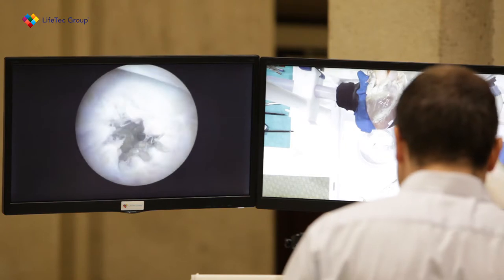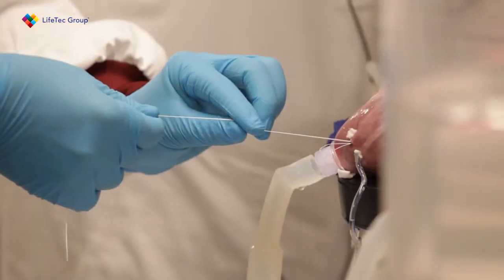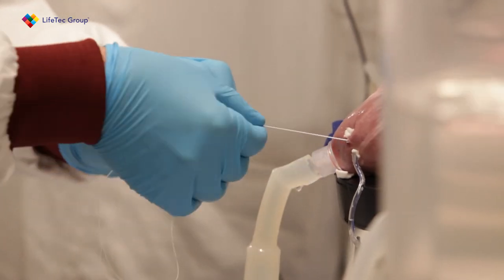It's superb for training surgeons — not just young surgeons, but surgeons who are becoming interested in the new technologies. In fact, I think it's essential. In the United States, our residents now have to have a large portion of their training in simulation, and this would be a perfect device for training young surgeons. But now we're training mostly older surgeons who are interested in developing new technology, and it's the perfect device to emulate the human heart and the human condition like none other.